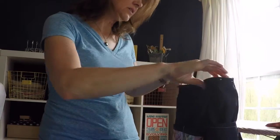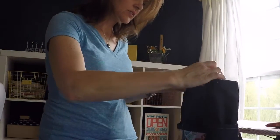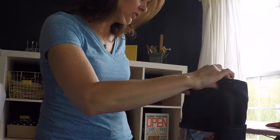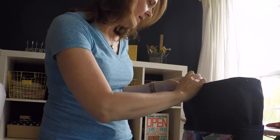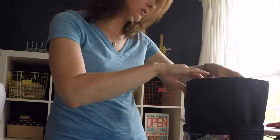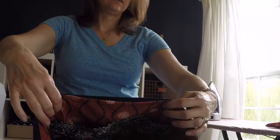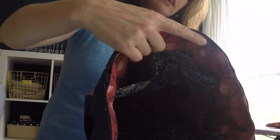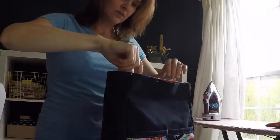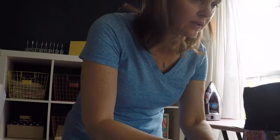And if for any reason your interior doesn't fit perfectly and those seams are not aligned, go ahead and make those adjustments now. You can go back in, and if you need to stitch it, use a little wider seam allowance to line it up, you can do that now. So I have the interior of the bag in place, and now we are ready to craft the zipper top, the zipper panel.